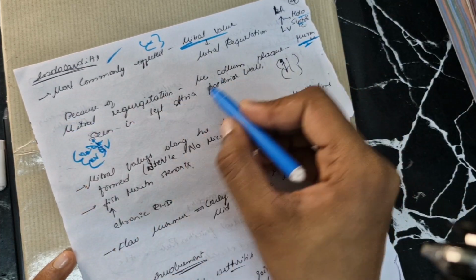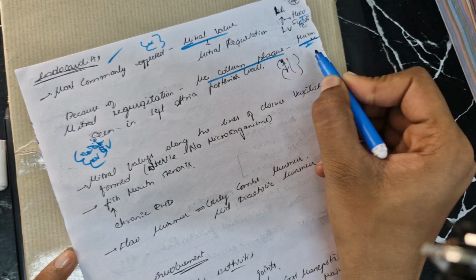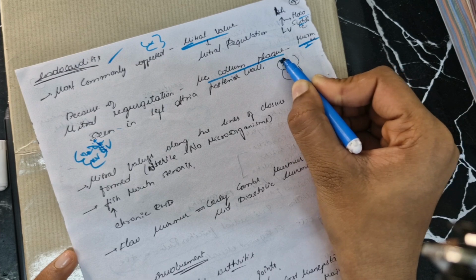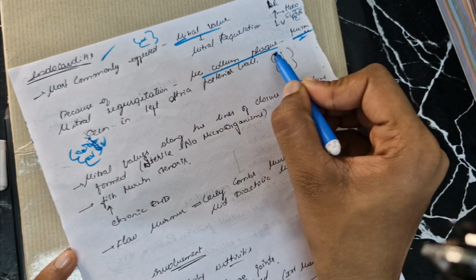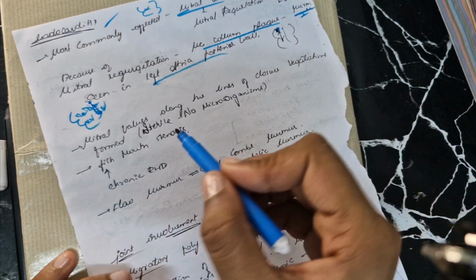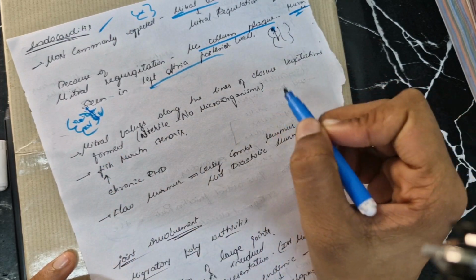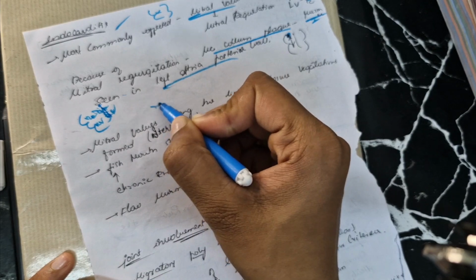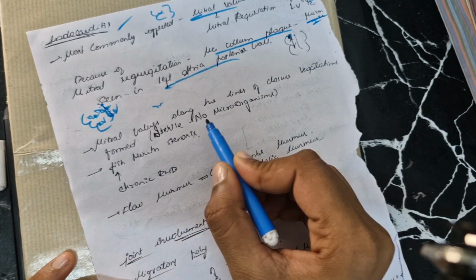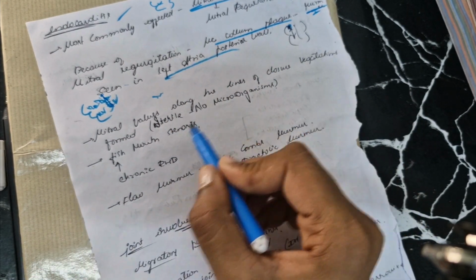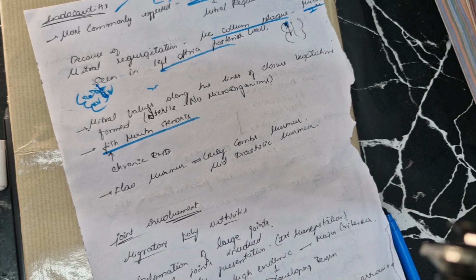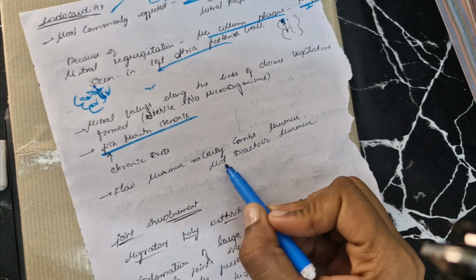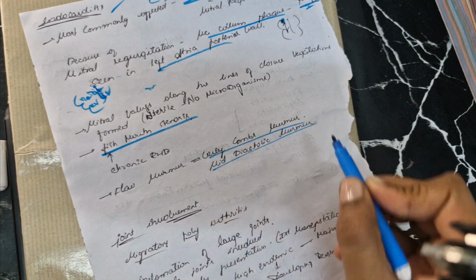Because of mitral regurgitation, there will be a MacCallum plaque in the left atrium, because of regurgitation from the left ventricle to the left atrium. So the MacCallum plaque is seen on the posterior wall of the left atrium. Along the lines of closure of the mitral valve, there will be formation of vegetations, which will be sterile because they don't contain any microorganisms. Fish mouth stenosis will appear in chronic rheumatic heart disease. This murmur is also known as a mid-diastolic murmur or Carey Coombs murmur.